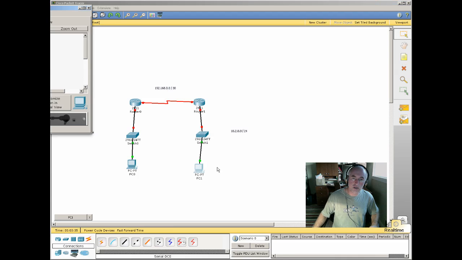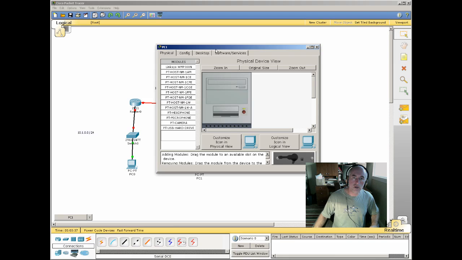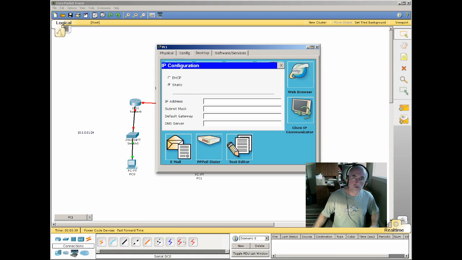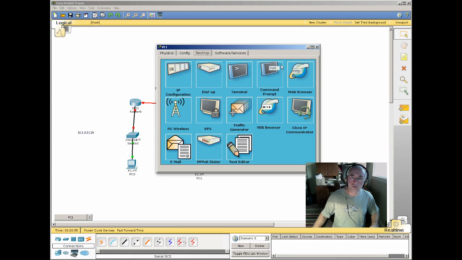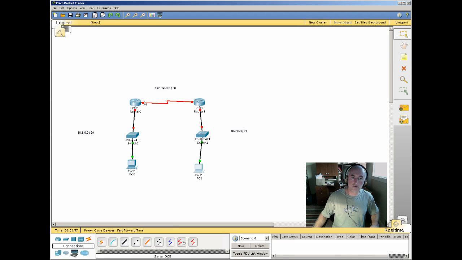And go to the other side and repeat the same process. Okay, now we're ready to go and configure our routers.